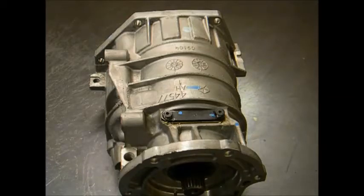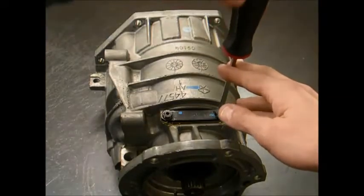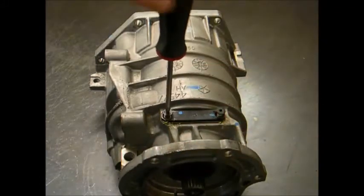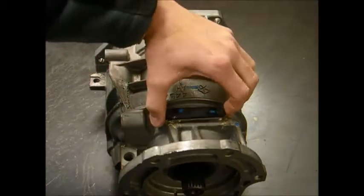First step in the overdrive section disassembly is to remove the two 25 millimeter Torx bolts at the rear of the housing to gain access to the snap ring that will later remove the overdrive section from the housing.